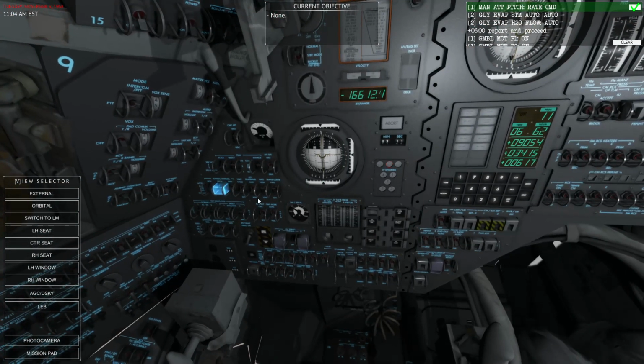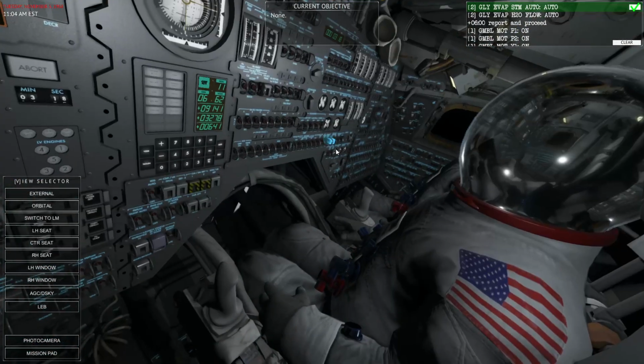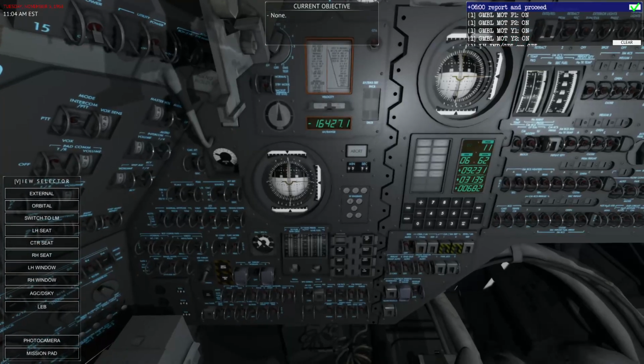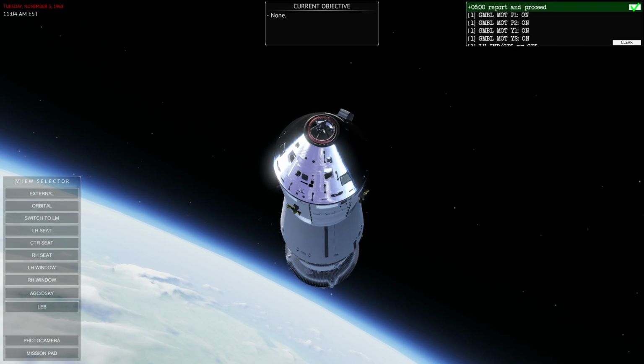And then manual attitude pitch to re-command. Oh, that was the yaw. Alright, and then we've got to go to the command module pilot seat. We've got to set the systems up over there. The second stage is currently performing its burn on the engines right now.